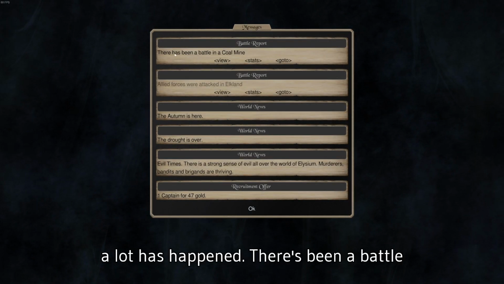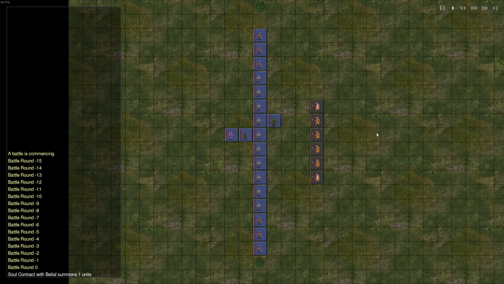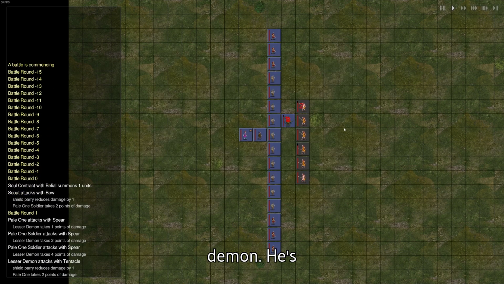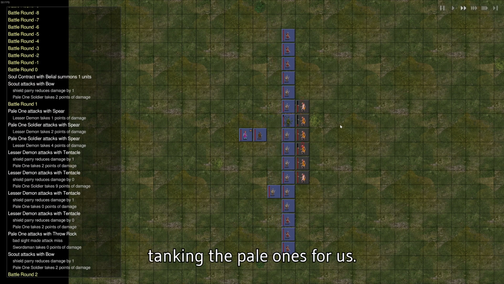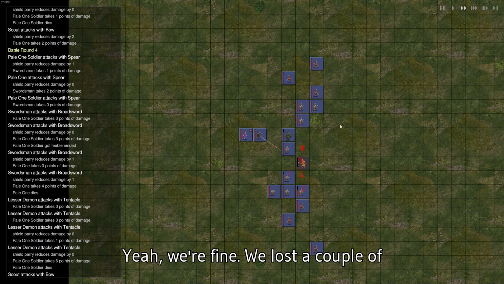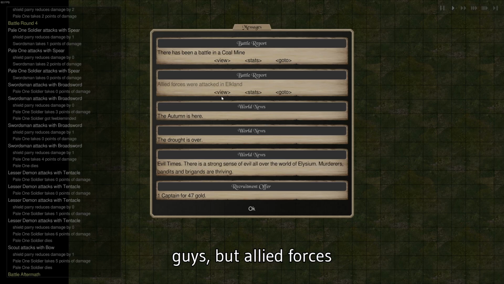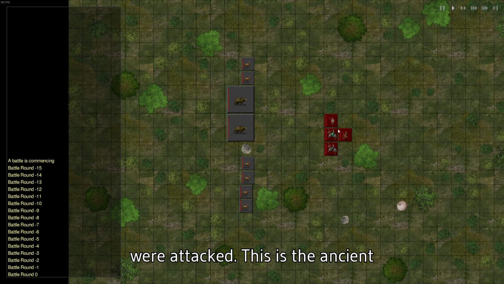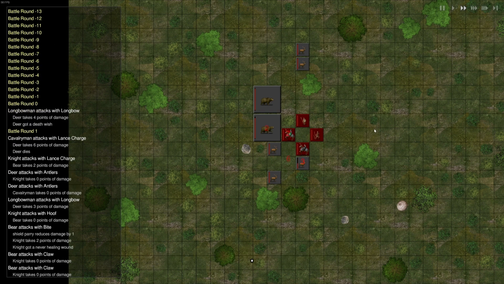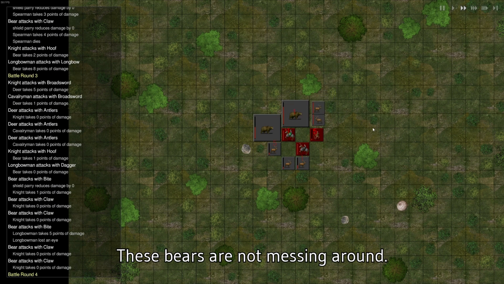Ooh, a lot has happened. There's been a battle in a coal mine. See how we did. Ooh, that's the demon we can summon, lesser demon. He's tanking the pale ones for us. Yeah, we're fine. We lost a couple of guys, but allied forces were attacked. This is that ancient forest. They were actually attacked by animals, not the Raksharaja. These bears are not messing around.